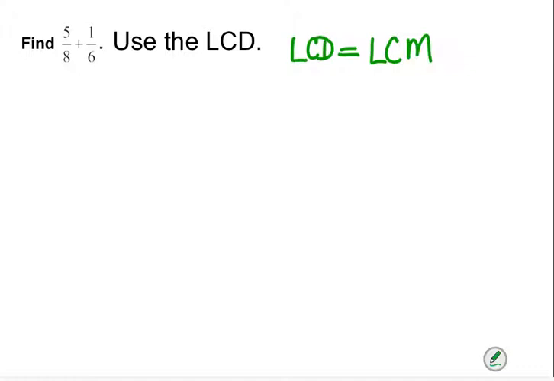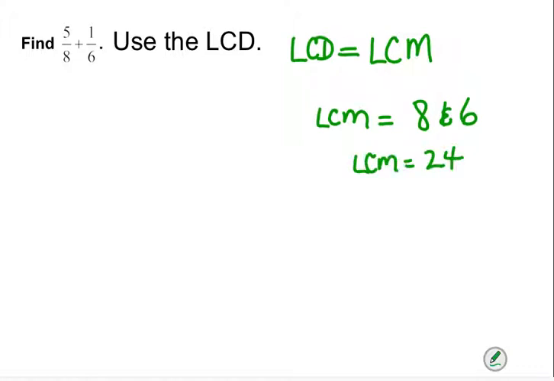Okay? What is the least common denominator between 8 and 6? It's not 2 because 2 is a factor. What's the least common multiple between 8 and 6? We've been working on that. Jaden, what's it going to be? 24. Good job. LCM equals 24. So with that knowledge, I've got to change my denominator to 24.